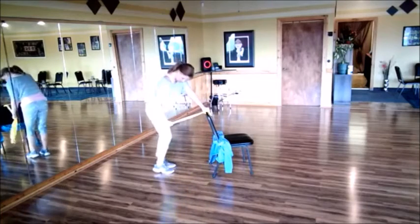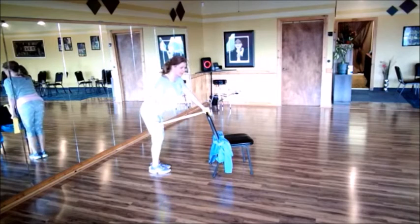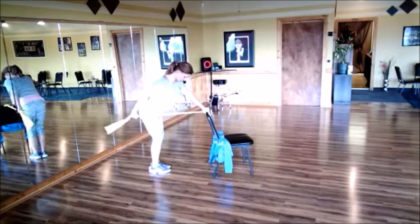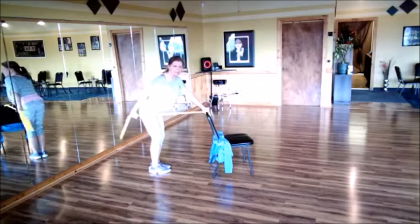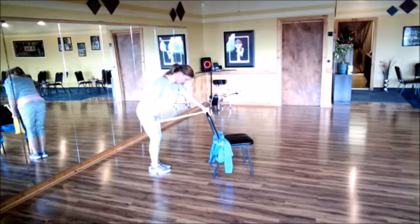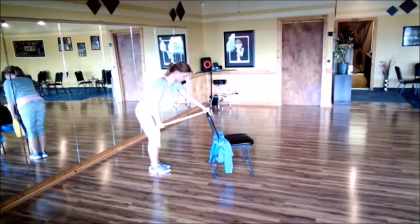So again, grab that band, make sure it's a little taut. Ready, straight arm, push back. Back, back, back. So, here's the deal. If it's too hard, lengthen the band. If it's too easy, like I was like, ooh, wait a minute, tighten it up a bit. So bring your hand, shorten the band.